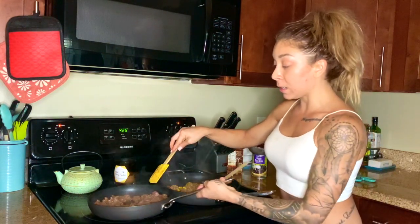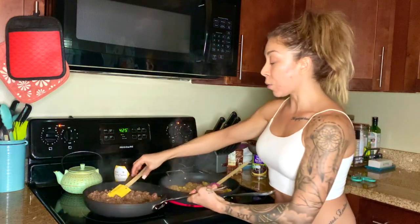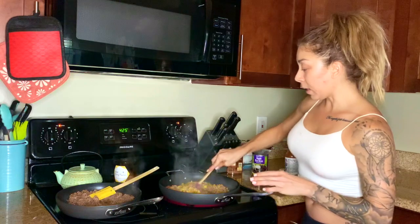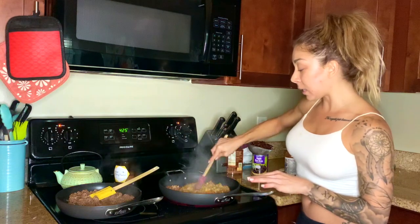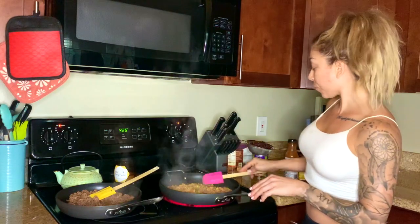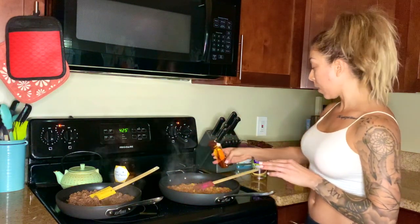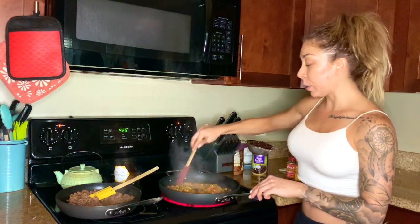So the meat is all brown, and that's all I'm doing is just making sure it's not red and raw anymore. So I'm gonna turn it off, and I am just going to work on this rice cauliflower, making sure that it does not taste Asian-like anymore. No stir fry, no Asian stir fry. We want Mexican. So I am going to add just a touch of the taco seasoning to the rice cauliflower to give it more of those flavors of the paprika, the smoked paprika, the cumin.